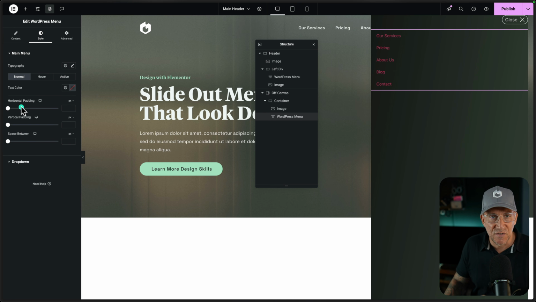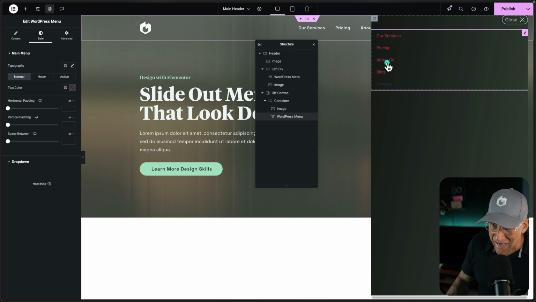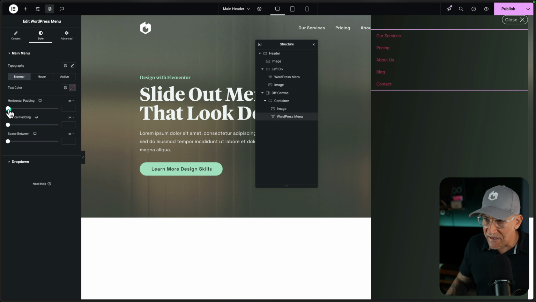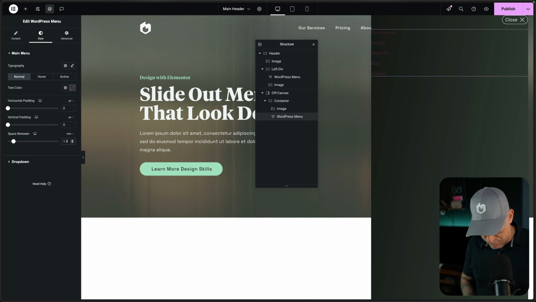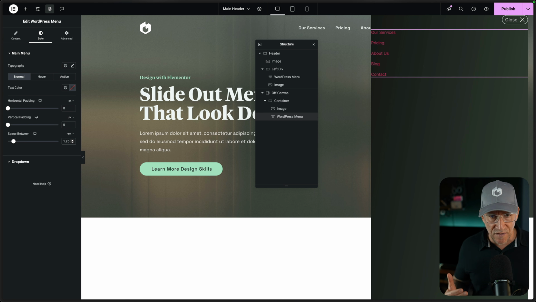Now let's go over to style and let's remove this default padding. You see this padding on the left and between the items. We always want to remove that anytime you're using this menu widget. By doing it, we're just going to take the horizontal and vertical padding down to 0, and we only want to work with the space in between. I am going to change this to REM, and then I want about 20 to 24 pixels. You want space. Just remember how difficult it is to press menus on some mobile menus when they're too close and too small. I'm going to start off with 1.25 REM, which is 24 pixels.